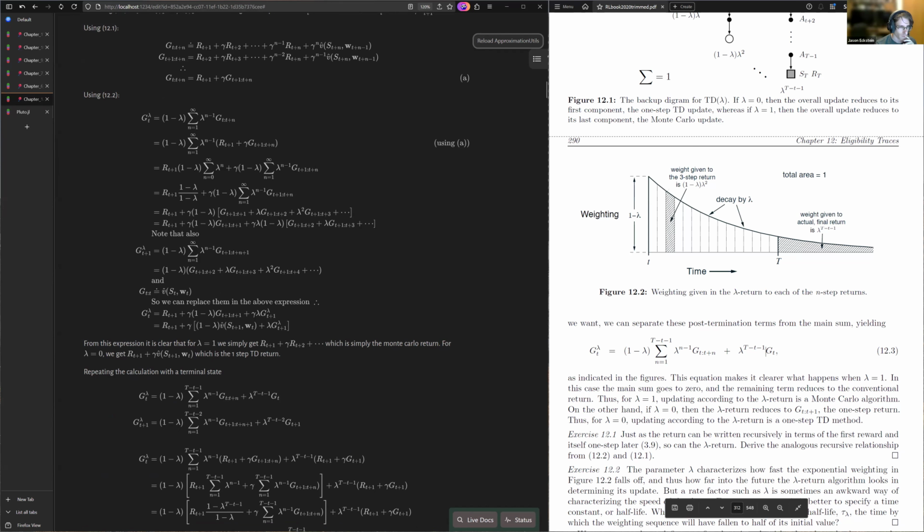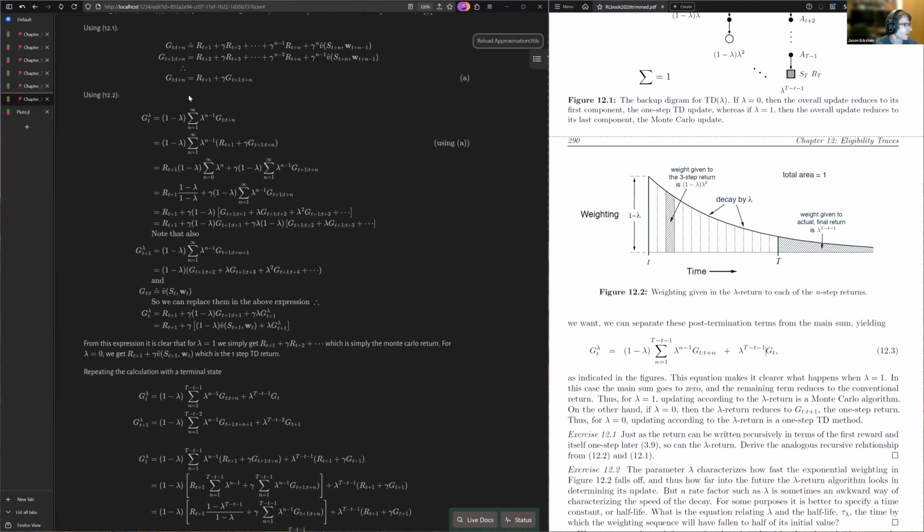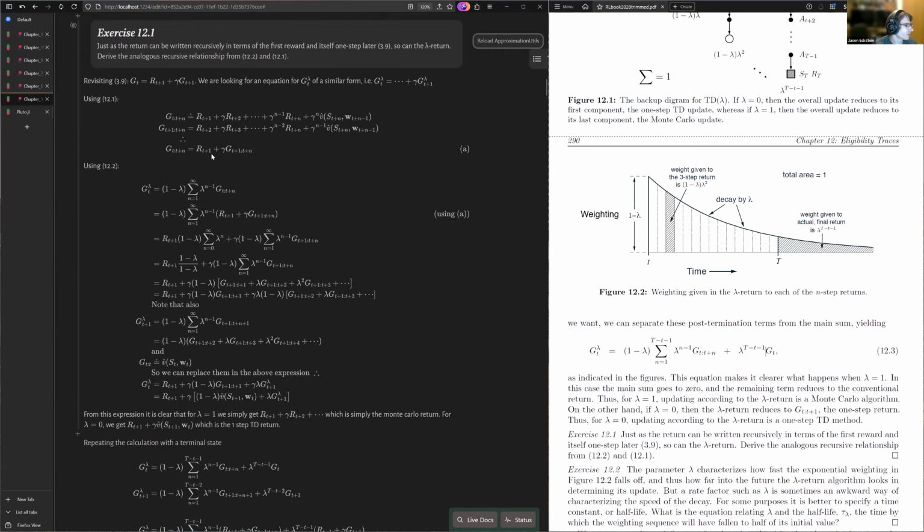So we go back, this was the recursive expression we had for the regular return, for the Monte Carlo return. And then we have this expression, it looks pretty much the same, this n-step return shifted forward. And then this looks almost the same, but there's this extra term here.